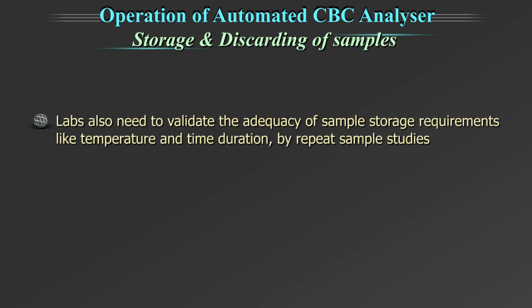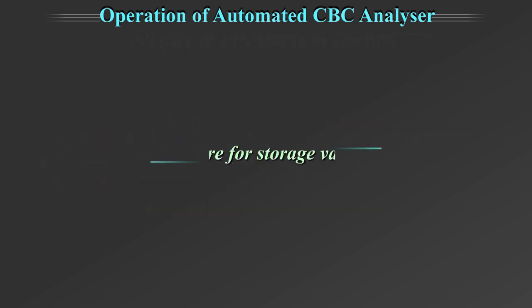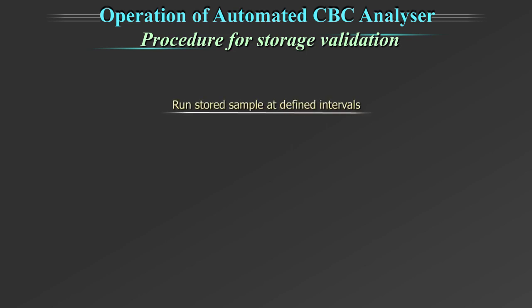The labs also need to validate the adequacy of sample storage requirements like temperature and time duration by repeating sample studies. The percentage difference between the runs 24 hours apart should be acceptable as per the lab defined criteria. The procedure for storage validation: run the stored sample at defined intervals.